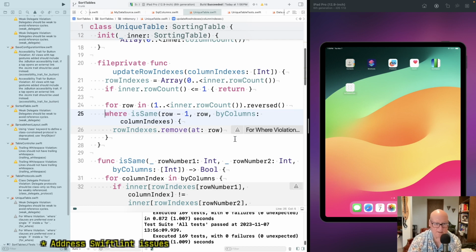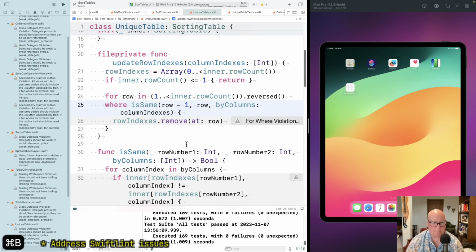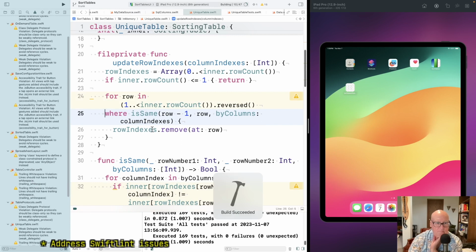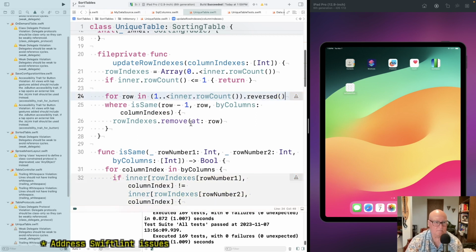I don't know if they'll like that. I don't know. This almost looks better to me.